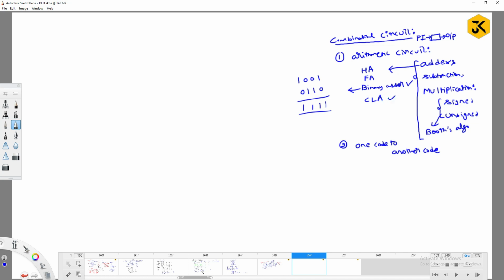Coming to the carry look ahead adder, it performs the same operation, but with the advantage that it has less propagation delay compared to the binary adder, right? And this same binary number addition we can also get with another circuit, where we discussed the concept of subtraction.